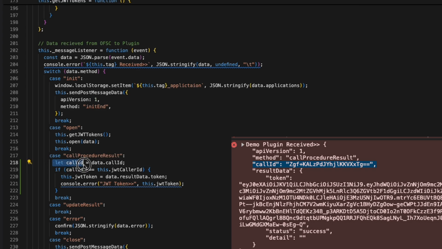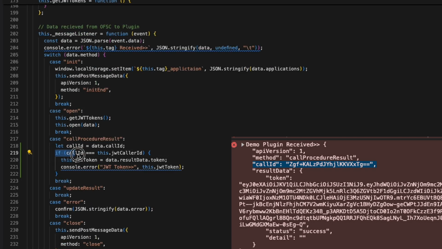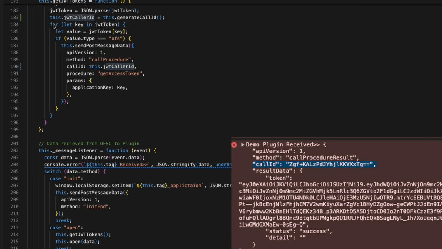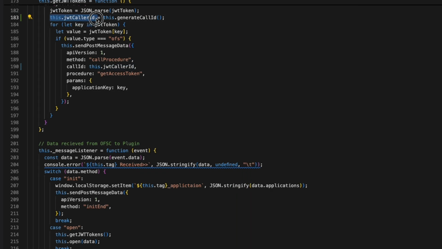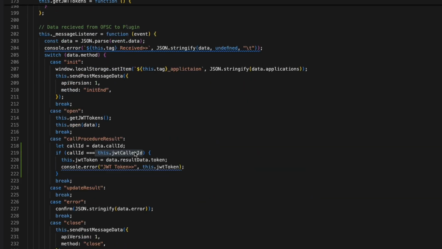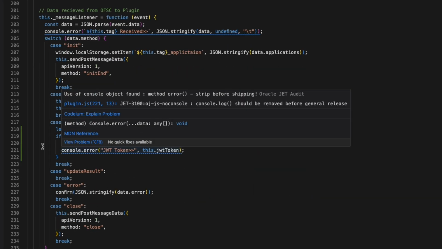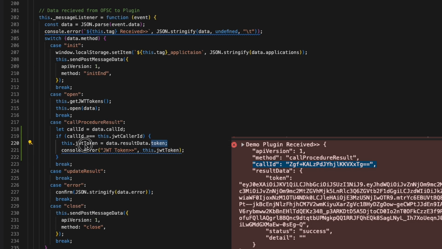So I stored that caller ID in a variable. And now I'm comparing that the received caller ID is the same as the JWT caller ID that I initialized here. And I'm passing the same. So if it is the same caller ID, then I will store the token in this variable, this dot JWT token, and print on the console to validate.